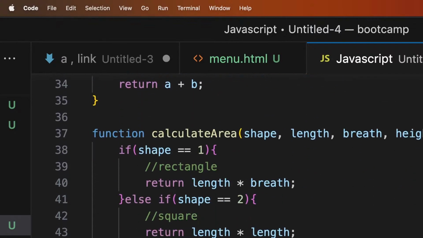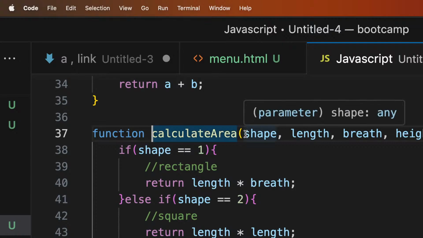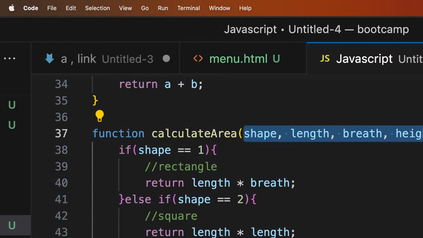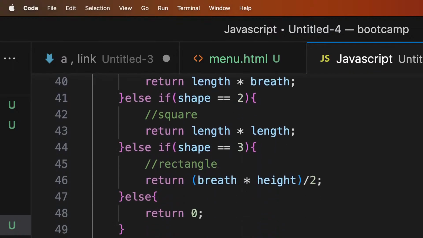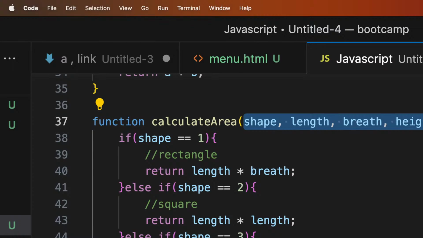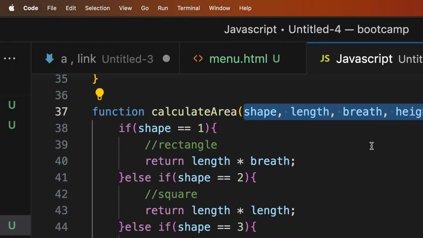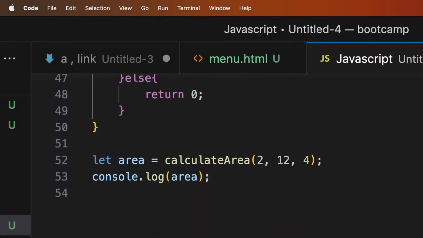However, imagine that we need to do calculation of a rectangle. Now rectangle requires height, it requires the breadth, which means that 1, 2, 3, 4, we need the 4 arguments, and you supply 3 arguments.